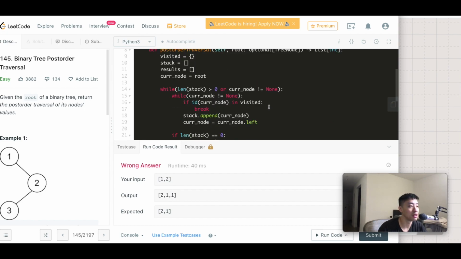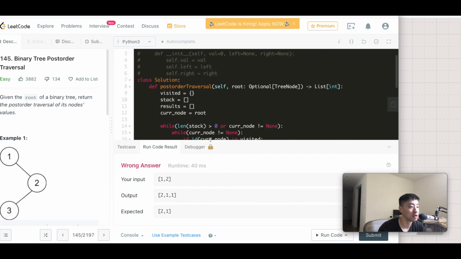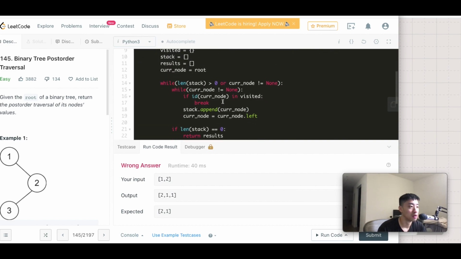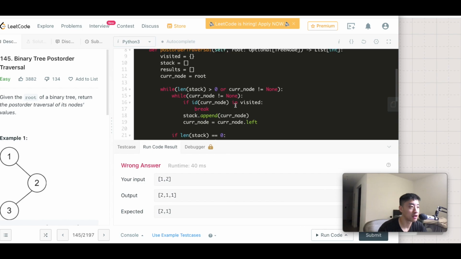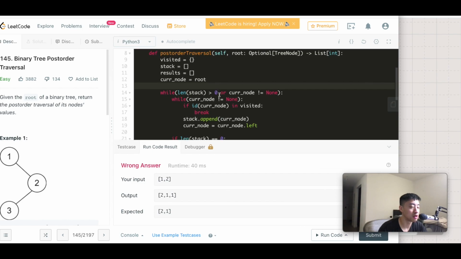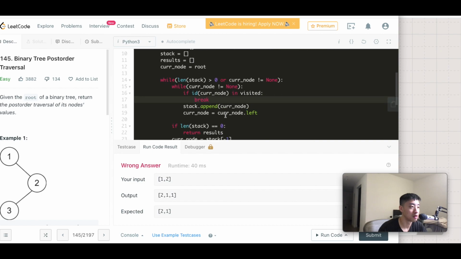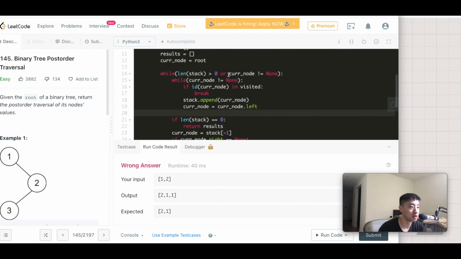Oh, this is kind of tricky. Current node is, current node has been visited, but we've only added the pop nodes.